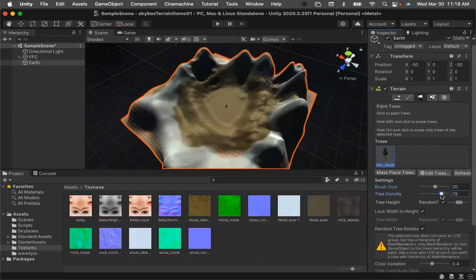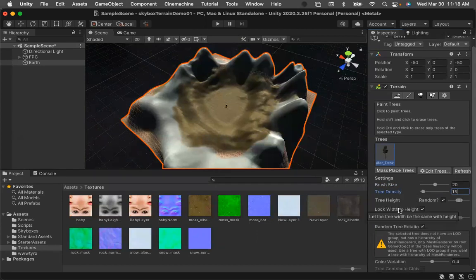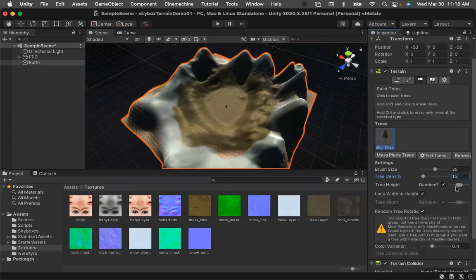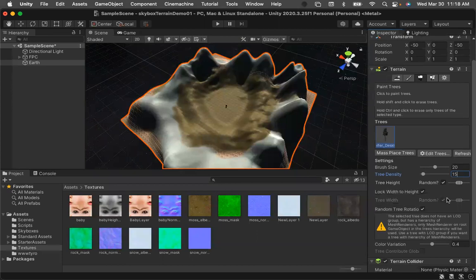And the tree density, I'm going to bring down, seems like for 20 by 20 meters I'll bring it down to 10. Or 15. You can change the tree height to random, and you can lower the value.